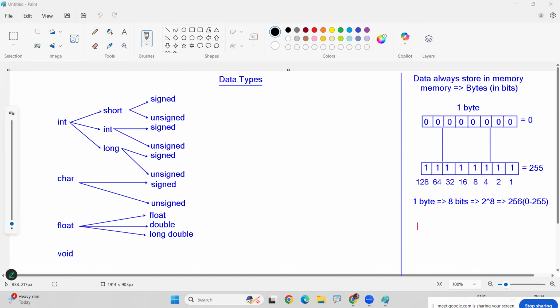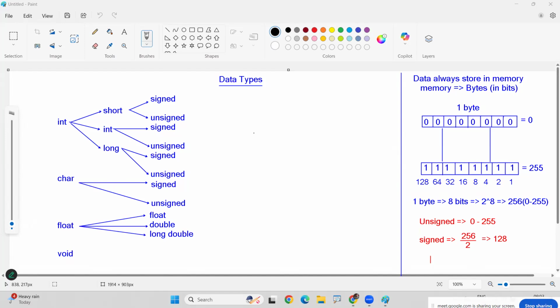See here, the simple one, if it is unsigned means what? Only positive values it will store. So in 1 byte memory, 0 to 255. If it is signed means what? Half is for positive and half is for negative. If you divide by 2, because it will store both positive and negative values, it's a 128.